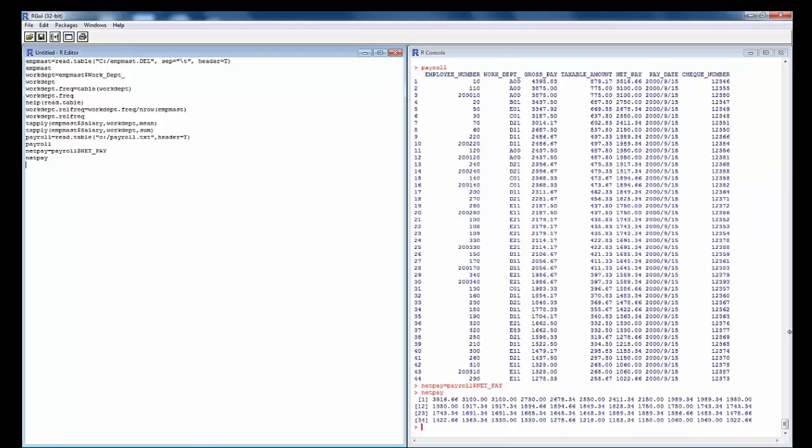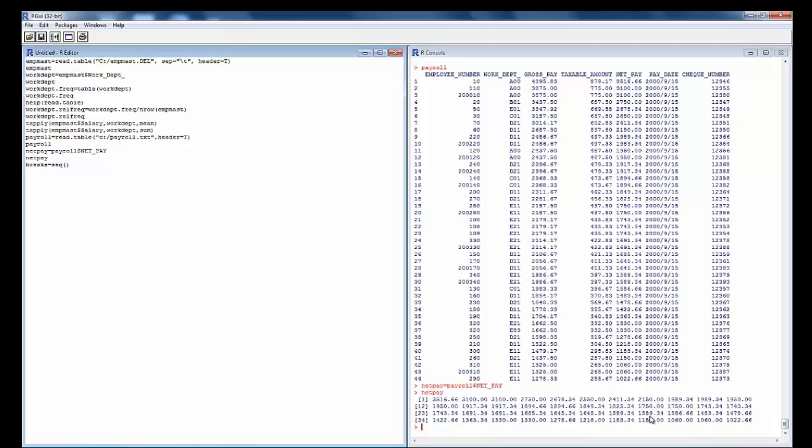Now we are going to try to group all these values of net pay into these classes. And first we have to set rules for this classification. We give the name breaks to these rules, and we define this by first generating a sequential number. I type seq. This function will generate a sequential number.